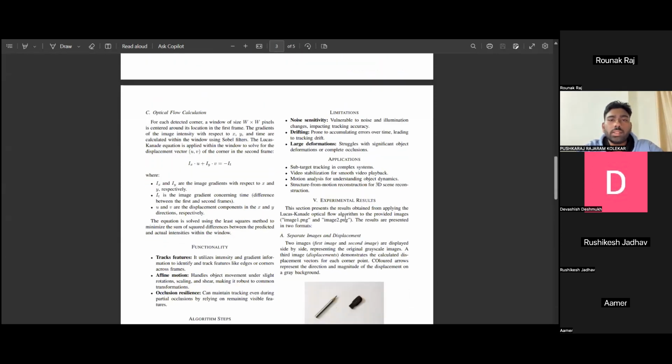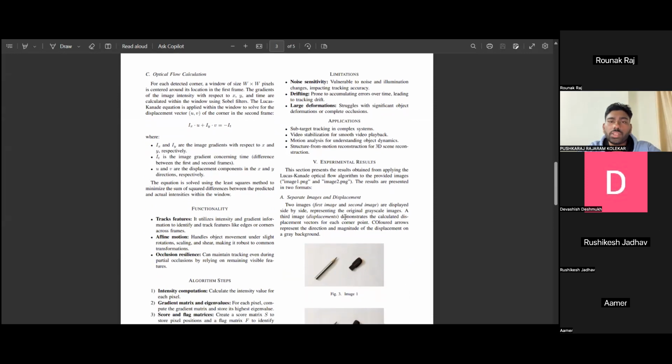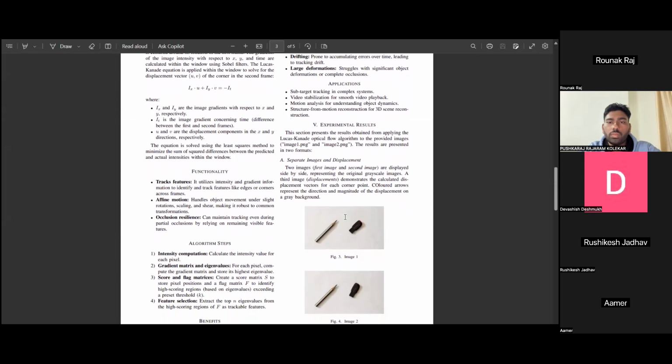First of all, we will be seeing the pre-processing procedure. In the pre-processing procedure, there is a grayscale conversion. We first convert the video frames to grayscale using the OpenCV libraries, as the algorithm operates on intensity values. This simplifies our computation and reduces noise sensitivity, as it is a grayscale image. Next, we will do the normalization. The image will be grayscale and normalized to a range of 0 to 1 for improved numerical stability and convergence of the iterative optimization process.